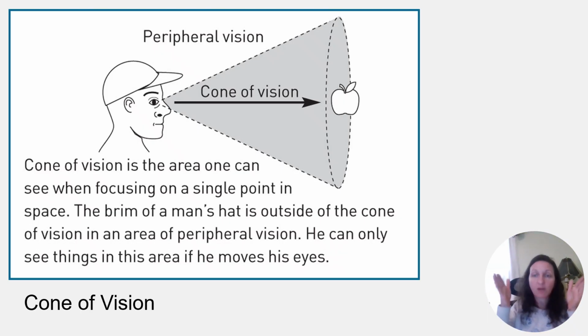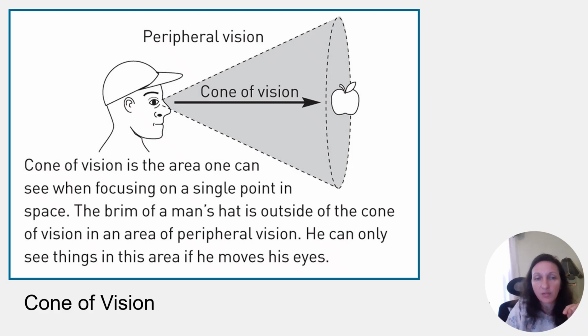Why you're only perceiving part of the artwork at any given time is because of your cone of vision. So your cone of vision is basically what you can take in visually at any one given time, right? You put your arms out, you wear a brim of a hat, you don't see those things because they're outside of your cone of vision. Now, when objects come directly at our cone of vision, right, sometimes it can create a really interesting visual thing that happens.